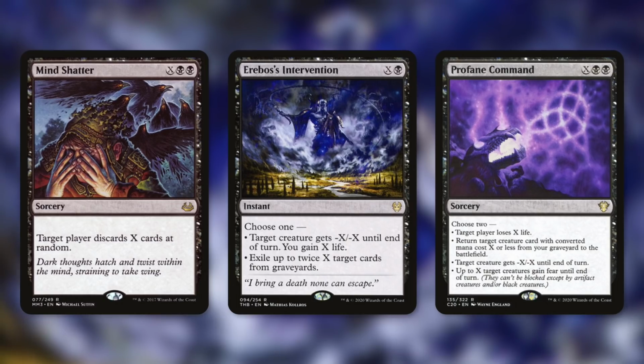Speaking of a flexible card, we've got Profane Command, which says choose 2. Target player loses X life, return target creature card with converted mana cost X or less from your graveyard to the battlefield.